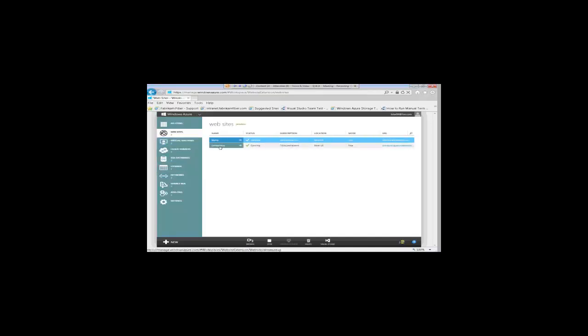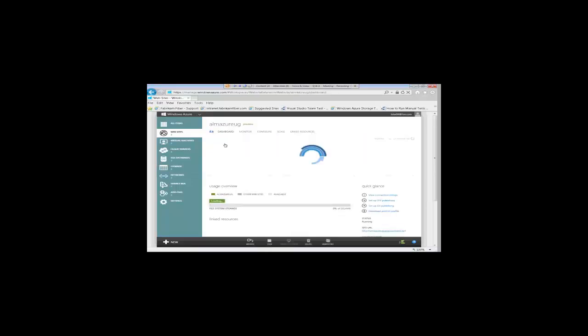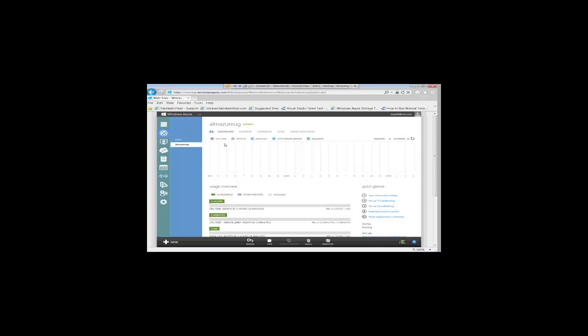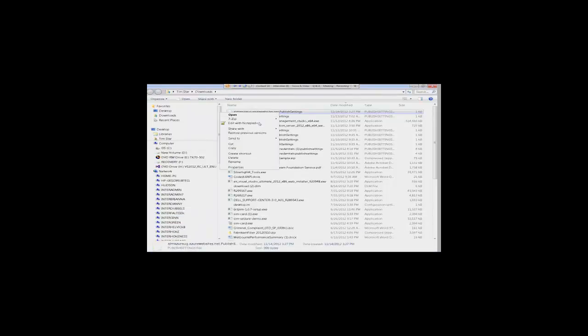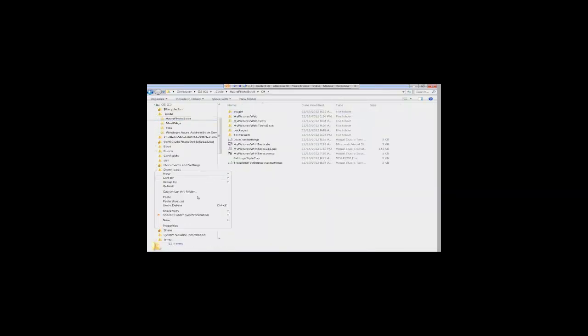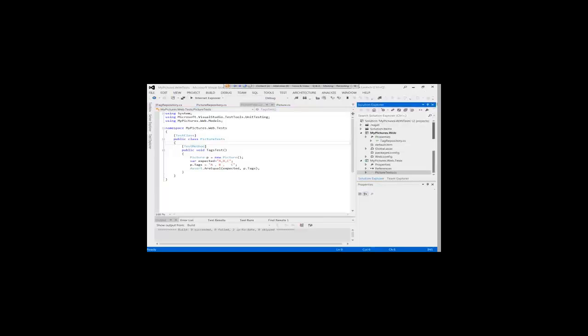Now, let's go back to our website, and let's open up the ALM Azure UG website. And I'm going to download the publishing profile. This is a file I'm going to need. This is a file that actually helps simplify publishing the site from my local machine onto Azure. So I'm going to save this. Copy that. And I'm going to add this to my solution. Okay, so my solution lives in my code folder under the Azure PhotoBook C#. And I'm going to paste that in here. And I'm going to go into Visual Studio now, and I'm going to add that to my solution.